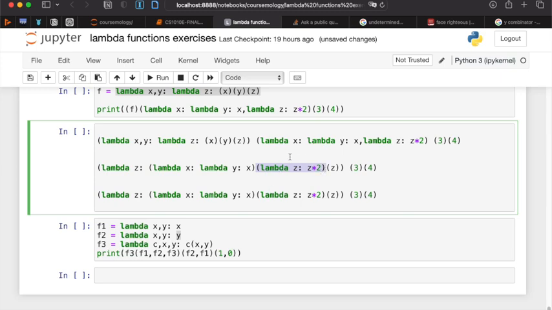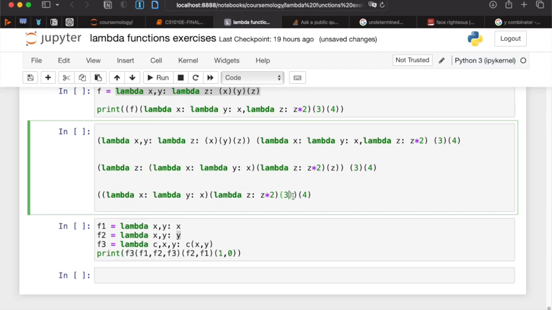These are all dummy variables, so Python isn't causing this z to suddenly refer to this z. It's referring to its own thing. It's just called the same thing. On the outside it just looks like a z. This z, on the other hand, is referring to this z, which when we put 3 into this function, is going to be 3.